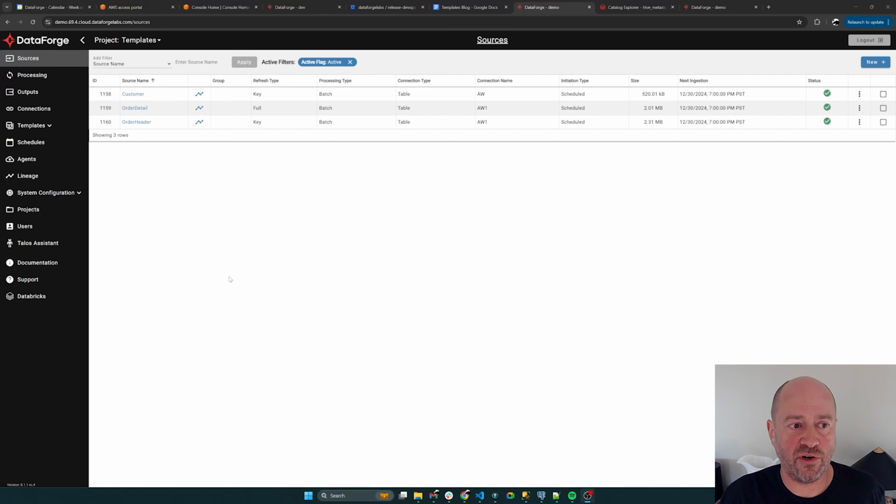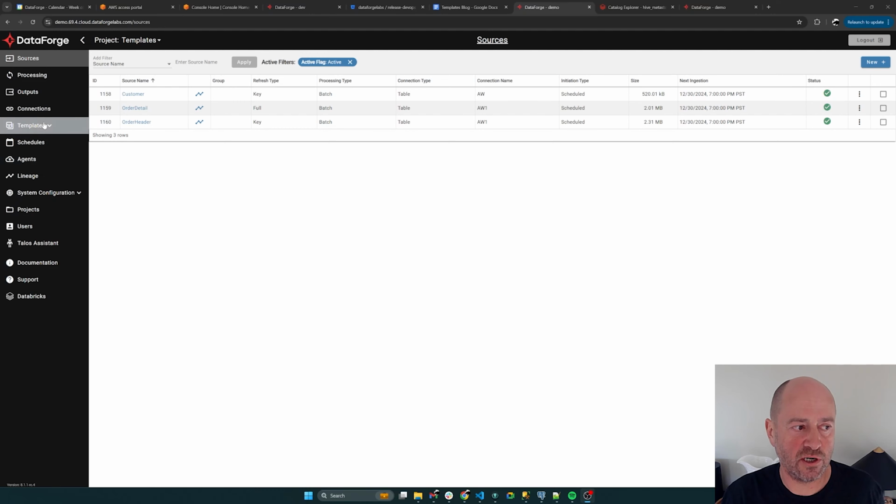First, let me outline the requirements. So the new system will have feeds for order detail and order header, which we'll need to clone, but the customers will stay in a centralized database. So these are the two data sets which we will be feeding that need to be cloned based on the configurations which are already created.